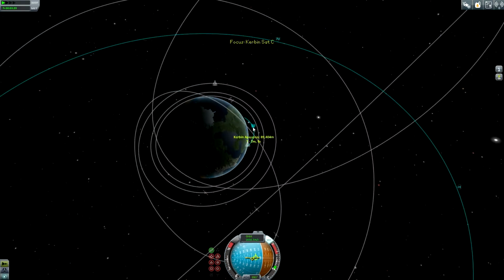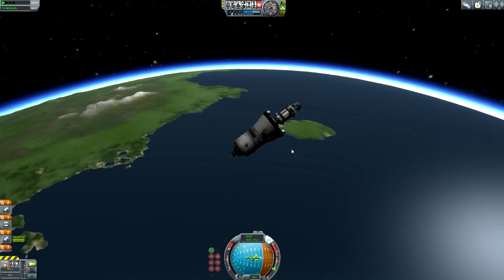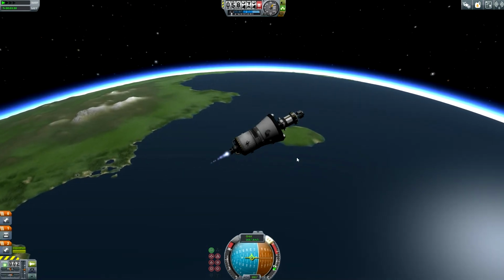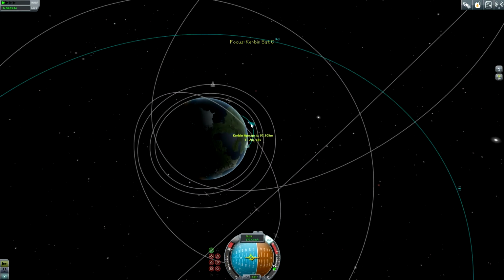But right now I have to check this. 89. I think I like to raise it a little bit more, so I can start the engine, throttle it up, and yeah, I like to have maybe a 100 kilometer apoapsis, so just a little bit, and cut the engine. Very good. Okay.